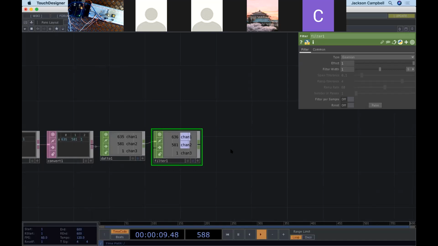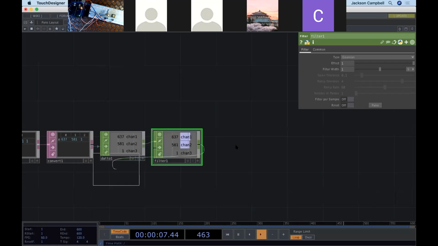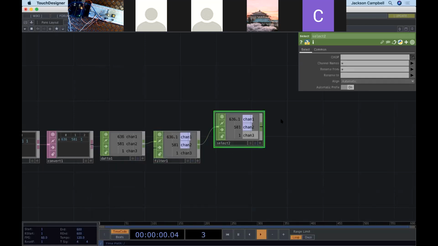So the next thing we're going to do is select out these channels. We're going to add a select chop, and we're going to tell it what channels we want to select. For channel names, instead of typing the name, you can hit the arrow over here and say what channel you want.